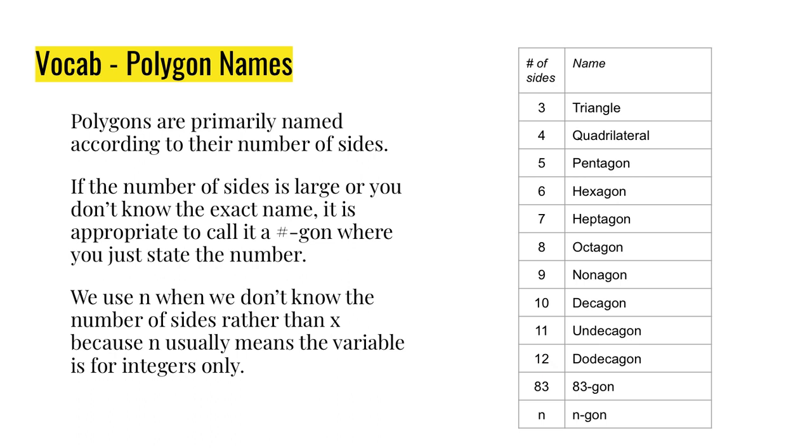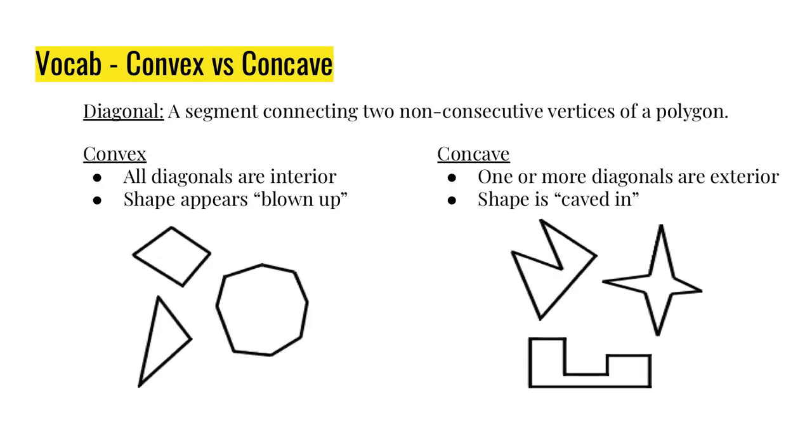There's plenty of shapes that you might not know the name for. They all technically have some kind of a name, but particularly those with really large numbers of sides, no one expects you to know a name, and no one would know what they were if you did. So we can just call something with 83 sides an 83-gon. If we don't know the number of sides, we refer to it as an n-gon, where n is the variable. We use n rather than x because n typically means integers only, and x can have decimals and such.